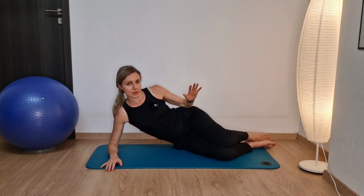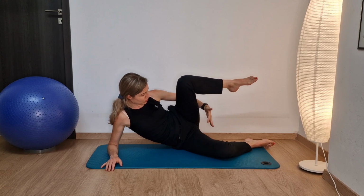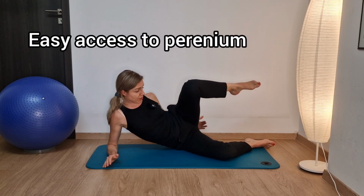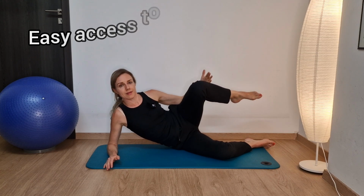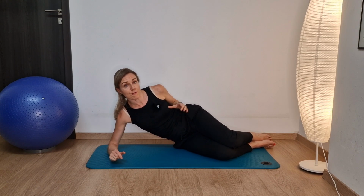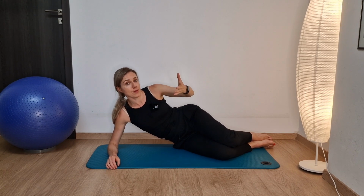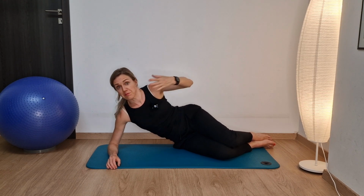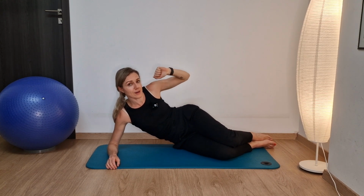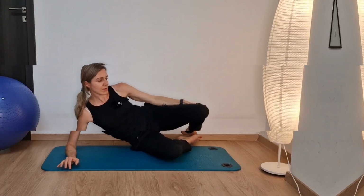This is also a great position for pacing the birth, because the perineum is so open here and it's easy to support the perineum either by the mother or by the healthcare provider. And especially for women who have a history of fast labor, where the baby exits fast, if they already had a baby, or maybe their mothers or grandmothers have such a history and they are likely to have fast labor, this is a great position to pace things.